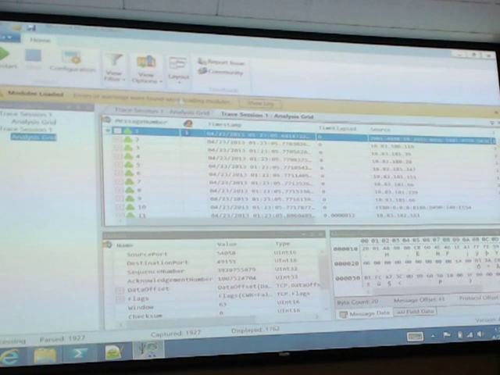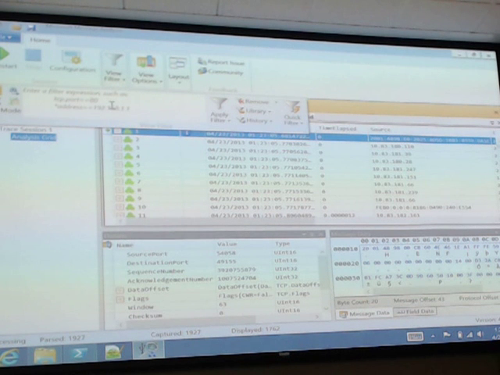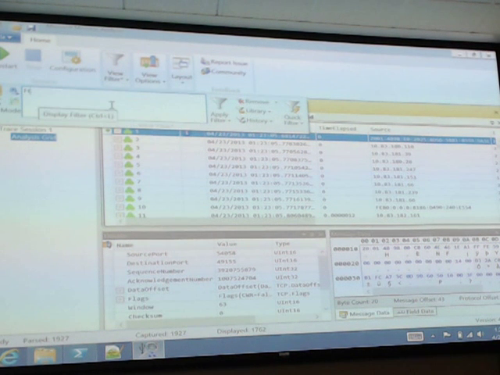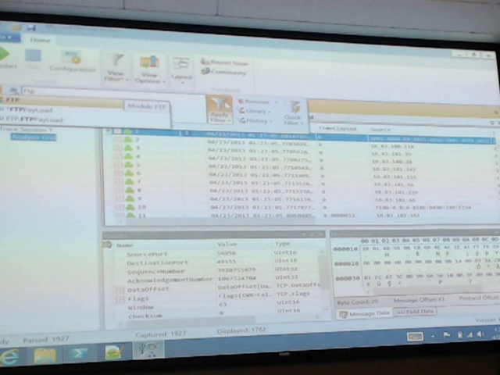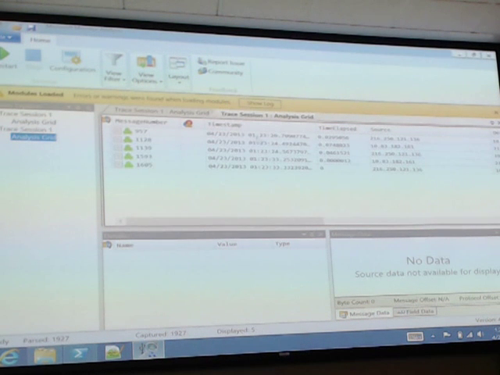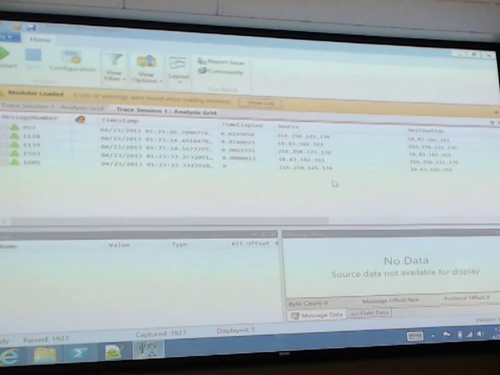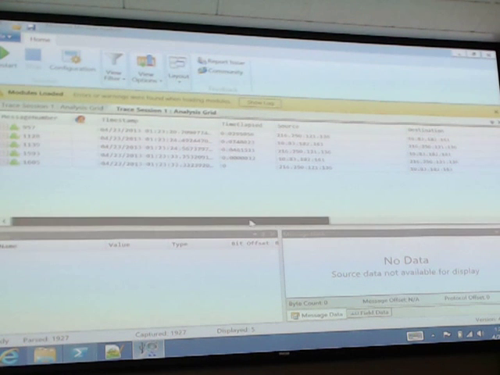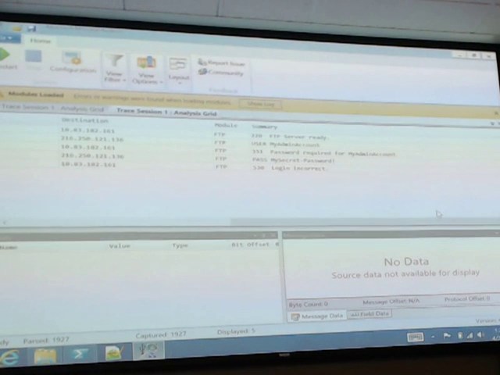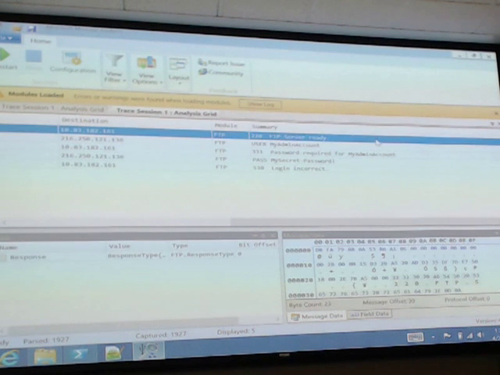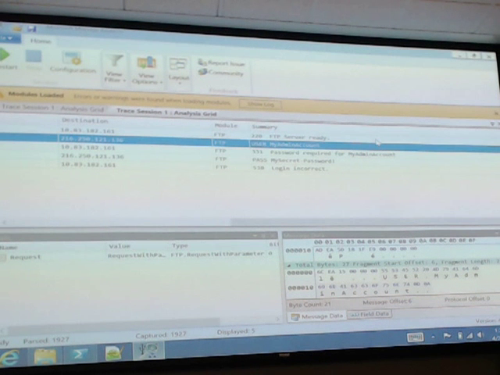Now what you can do is do things like this. I'm going to filter on FTP connections. Apply this filter. So you see here, I'm making requests back and forth against some FTP site. Now what happens there? You remember seeing that? FTP came in. Here's the FTP protocol itself.